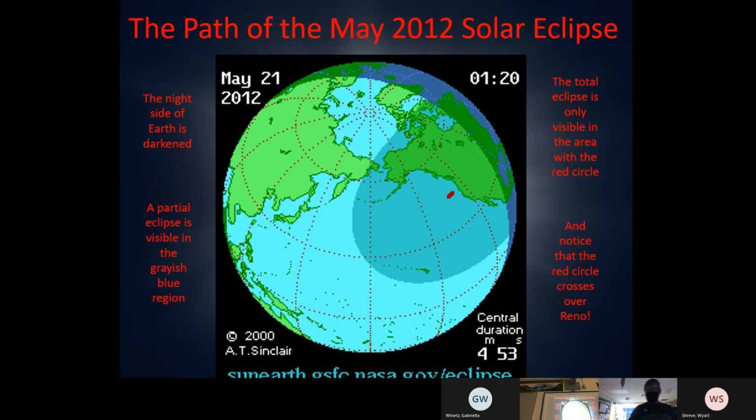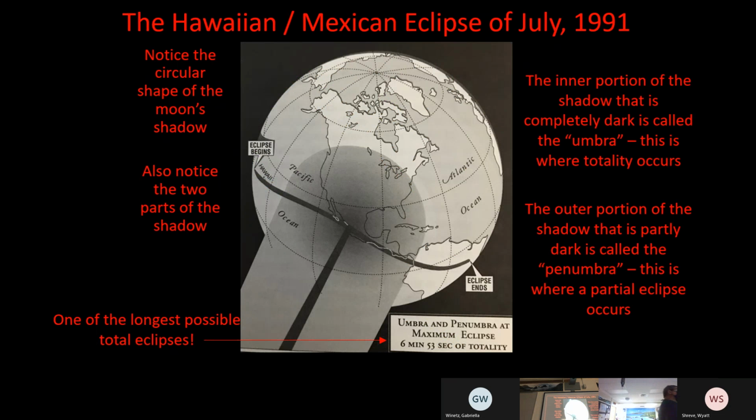But my best one was this one. This was an incredible experience. So there was this big eclipse coming. And when I say big, it means it was going to be dark for a long time. This one was 6 minutes and 53 seconds if you were right in the center of it, which I wasn't, but still I had like 6 minutes and 40 seconds of complete darkness.